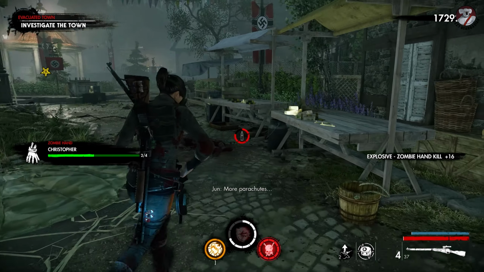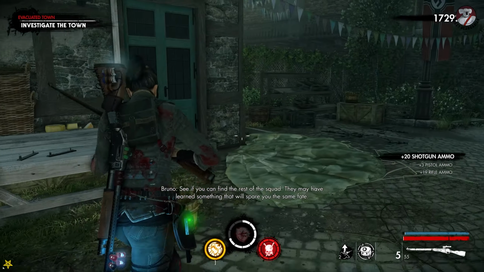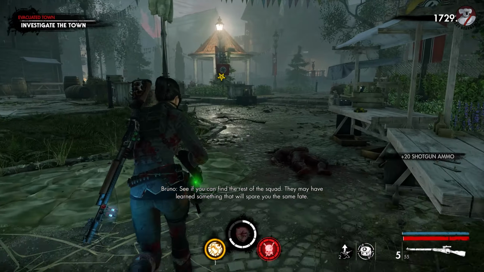So that's 2 of our collectibles done. Pick up as much ammo as you can. Check every crate that you can. Maybe you'll be lucky and get more bait grenades than I've ever seen here.